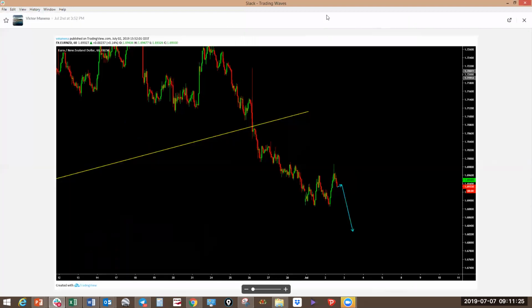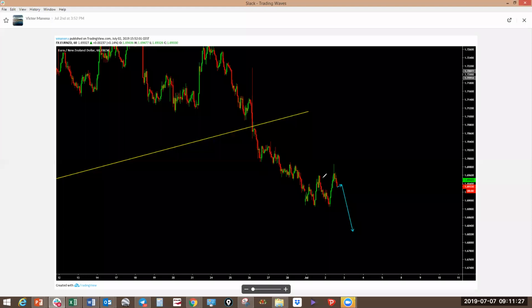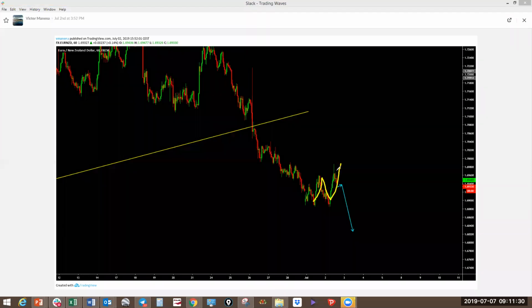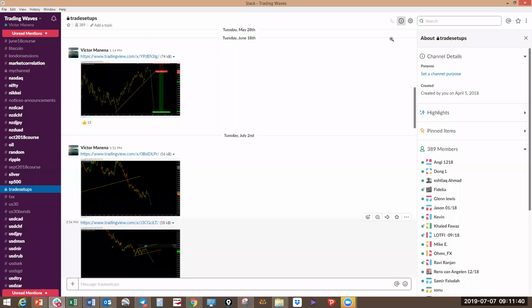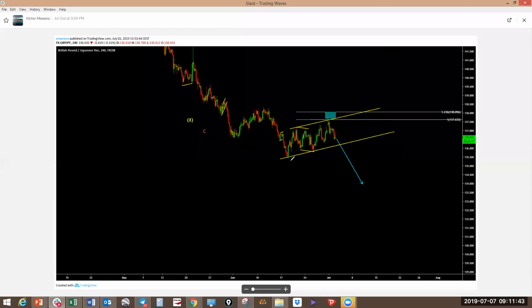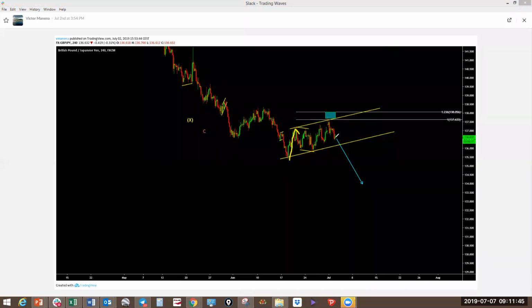So Euro New Zealand, this is an update last week. You see it has made a corrective structure. If you go to your charts, you'll see that it dropped again. There was an update in the group during the week. Another one that was playing out nicely was pound yen. We looked at this. If you remember, we wanted it to go into the blue box and reverse. That is exactly what has happened. We've gone into the blue box, and then it has now dropped to around this level here. If you go to your chart, you'll see that pound yen has dropped around that level.